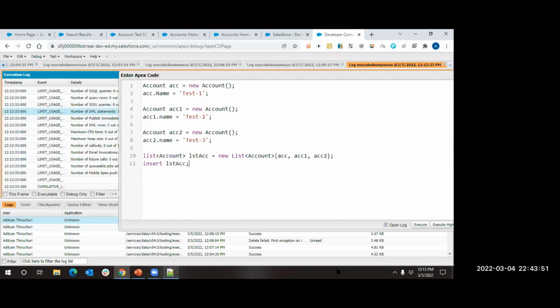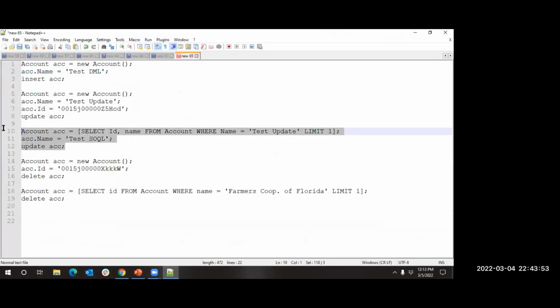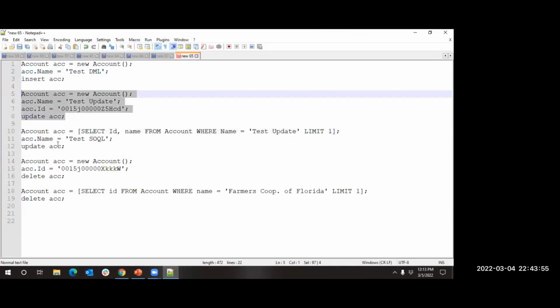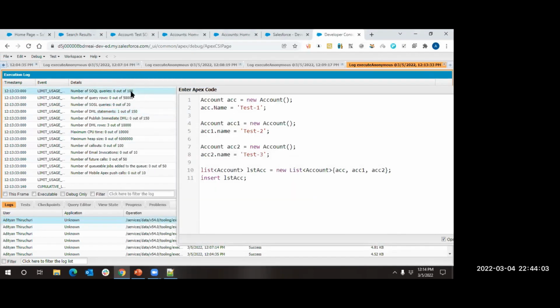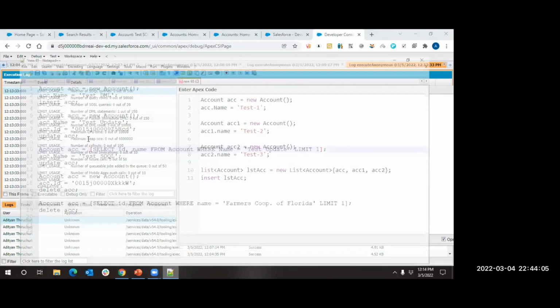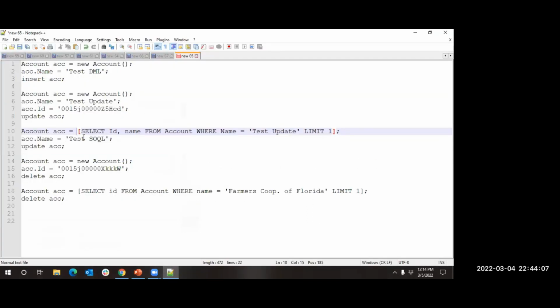In the same way, for updating a record, this is better when compared with this. The reason being, this is actually consuming a SOQL query, and we have limitations on SOQL queries. You cannot have more than 100 SOQL queries in a limit. As you are unnecessarily writing a SOQL query, this is unnecessarily consuming resources, and that might lead to hitting governor limits. So make sure that you use this approach whenever possible rather than this.